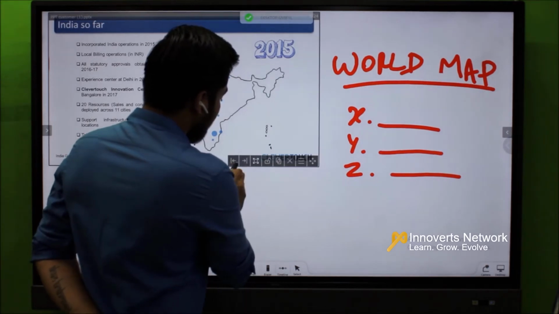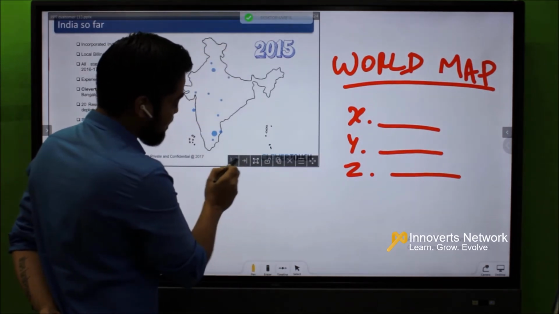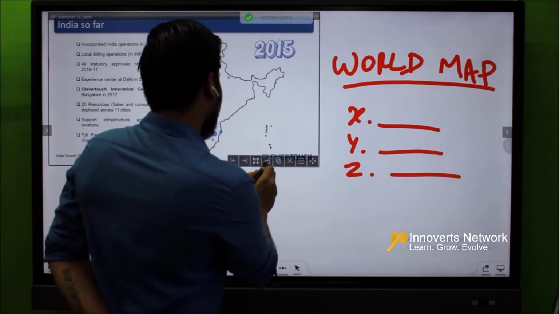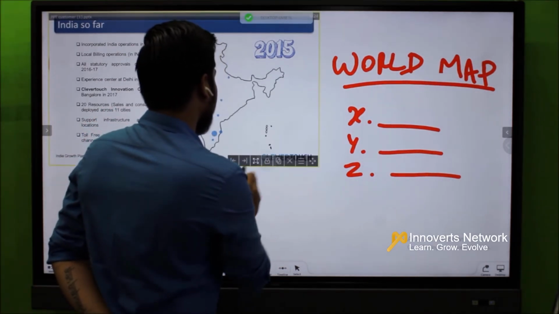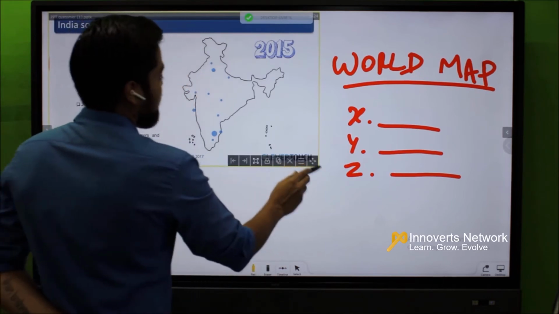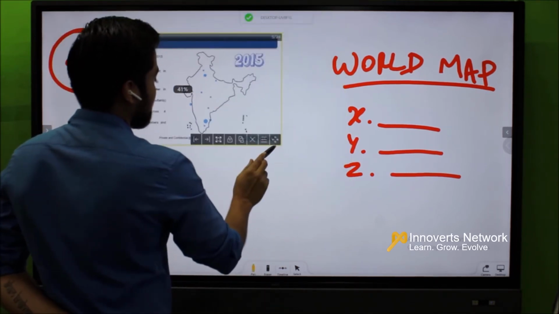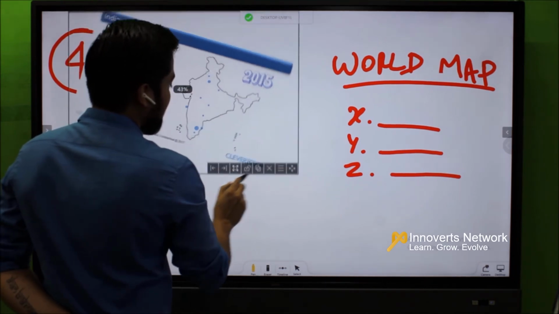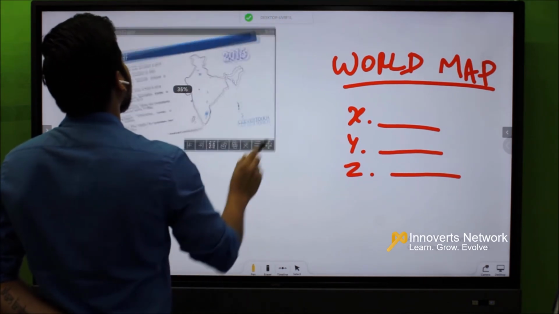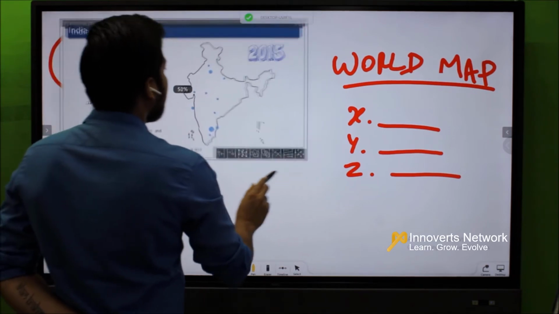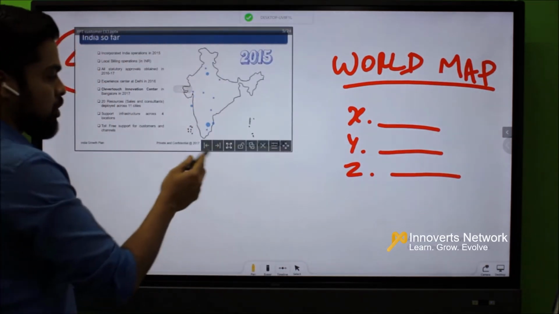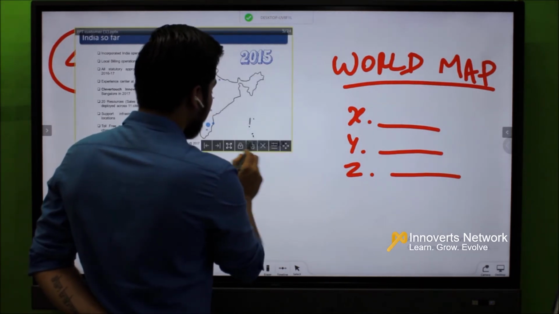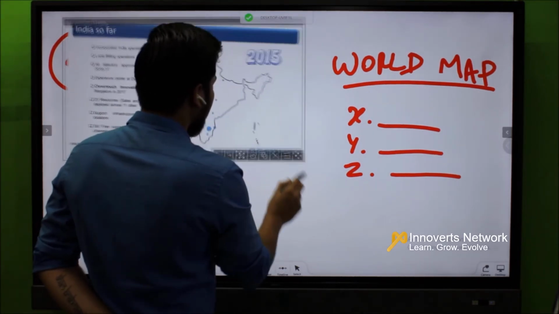I told you about these slide changes, page changes, like these arrows. Full screen I told you. And the fourth one is locking. If I lock the screen, it will not oscillate. Before, when it was unlocked, you could see that whenever I was resizing, it was oscillating. Again, this feature is very relative. You might need it or you might not. Depending on your requirement, you can either lock or unlock this.